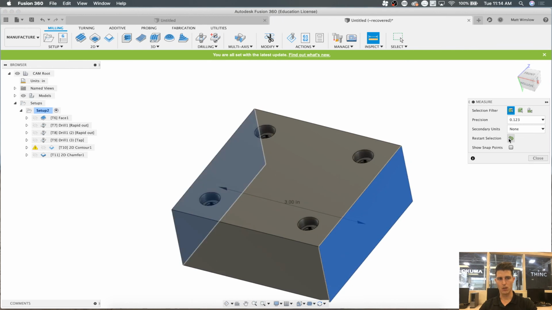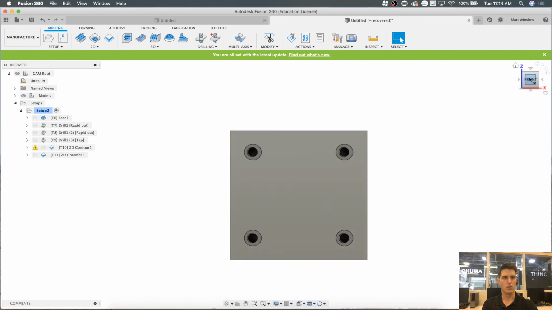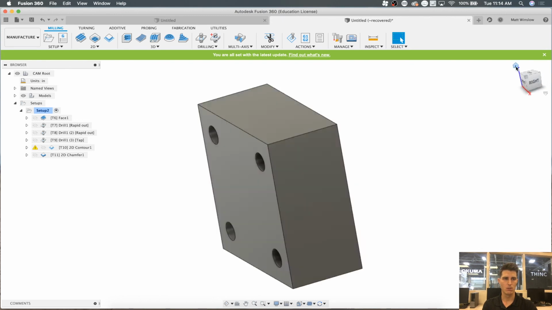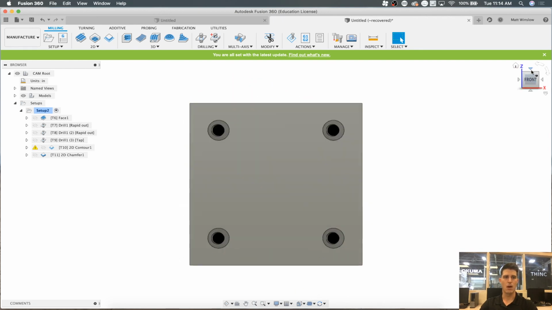So feel free to utilize that quite a bit. Up here, you can also utilize different positions. So you can look at isometric views or front views or top views or whatever.